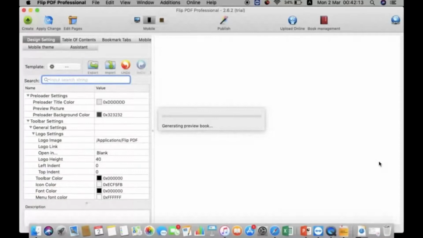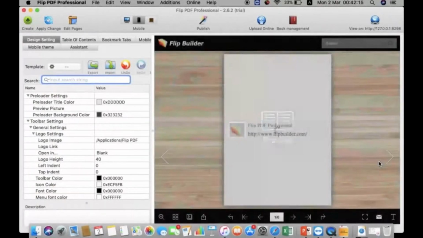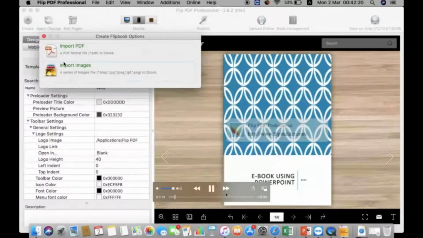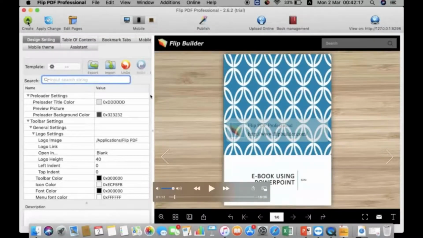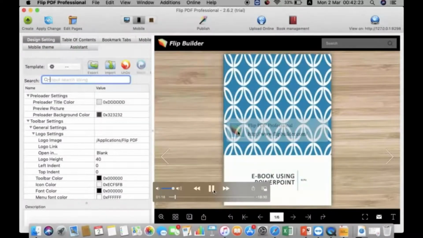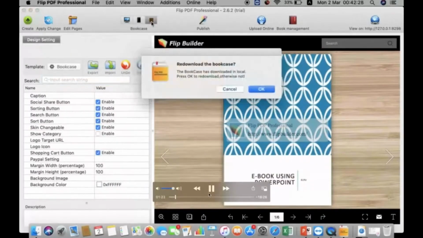Once you import your book that was already created with PowerPoint, I took the same book to design it, so it will give you an idea of how we can design it. Once you are inside the book, if you click on the create button on the top left side, look here, this is the create button, and it will give you the same options which you got in the earlier stage to import the book. So if you didn't import at the start, you can import it from here as well.